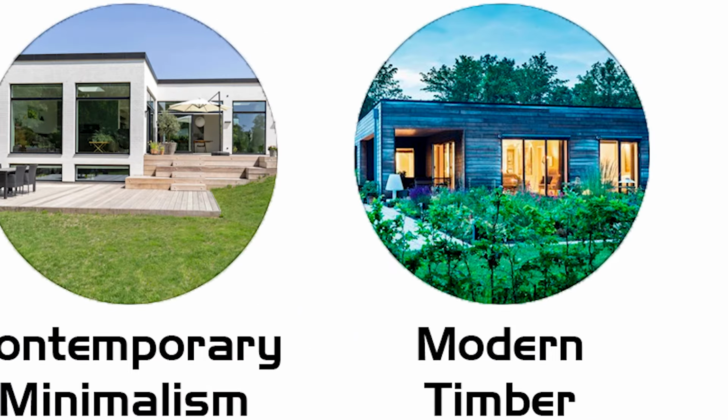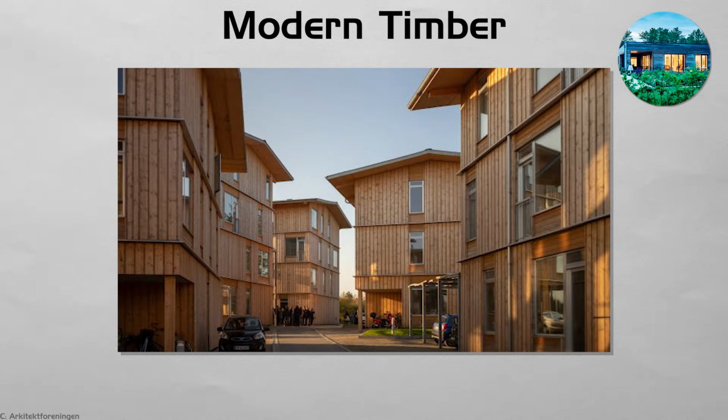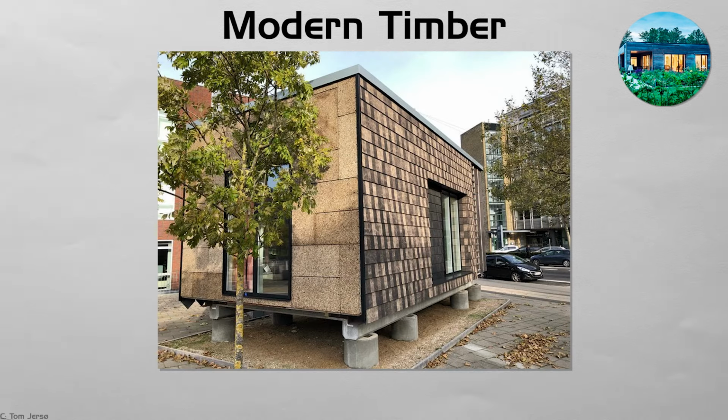Modern timber. In the 21st century, cross-laminated timber and hybrid timber-concrete frames allow multi-story homes with reduced embodied carbon. Architects mix warm pine interiors with green roofs, solar panels, and rainwater harvesting. Demonstration schemes such as Circle House in Copenhagen, led by Lendager Group with Vandkunsten and others, aim for up to 90% recyclability, showing Denmark's commitment to climate-conscious craftsmanship.